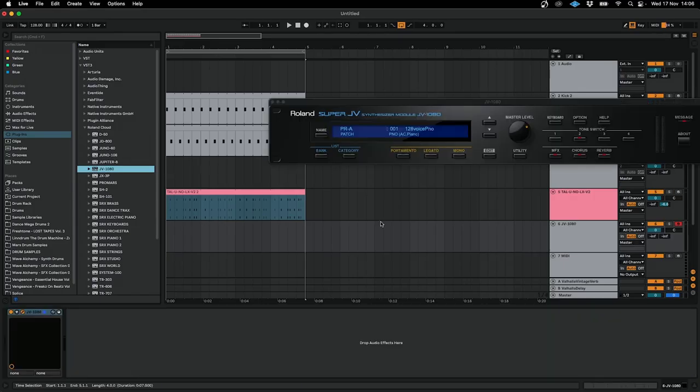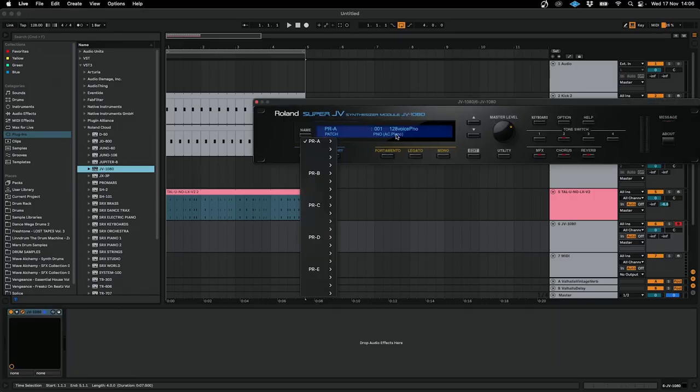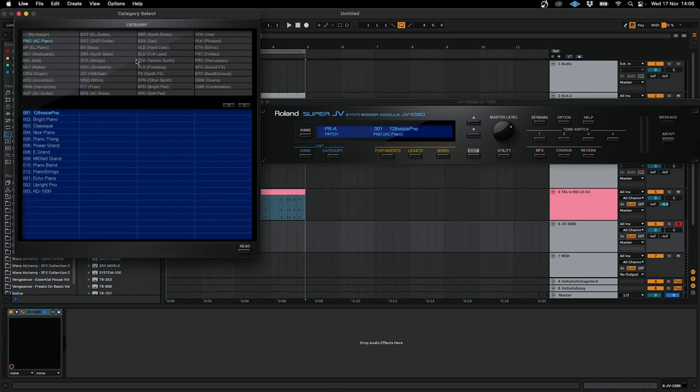I might have kicked out the stabs that I've just created. I might have added many other elements. So I'll explain how I could go on to the next step, which would maybe be adding a pad sound. Pads are always a great way to kind of set the mood of a track.